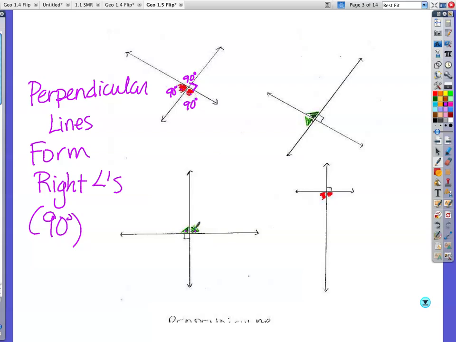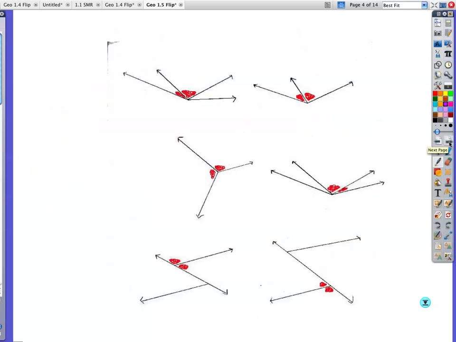So here, the green mark and the green mark, that's an example of perpendicular lines forming right angles. Here, the red marks are formed by perpendicular lines. So these are right angles. Once again, you only need probably 2 examples in your notes, and then you need the title of what this is. Once again, you might think, hey, this is a linear pair. There's 2 that are right beside each other. But the problem is these do not form a straight line. Maybe here they do, and that's a special case, but here they do not. These do not form a straight line. So we have to have a different vocabulary for them. And these are called adjacent.